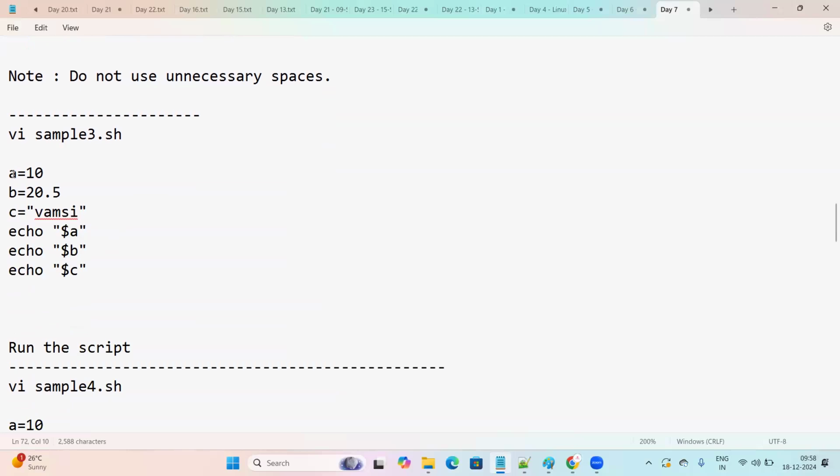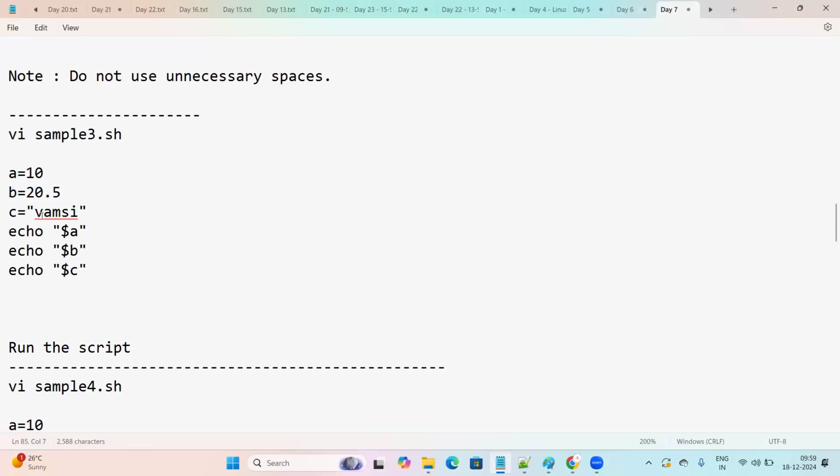You can see here I'm giving some more variables. A is equal to 10, B is equal to 20.5, C is equal to my name. So here, what is the difference between the A, B, C variables? What is the value that I'm assigning for A? 10. Then it is an integer. What is 20.5? It is a floating point value, right? What about this one? This is a string. For C, I'm assigning a string. Did you understand the difference between the values and the string?